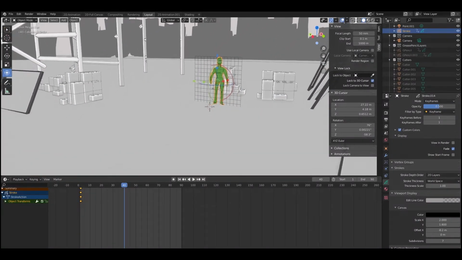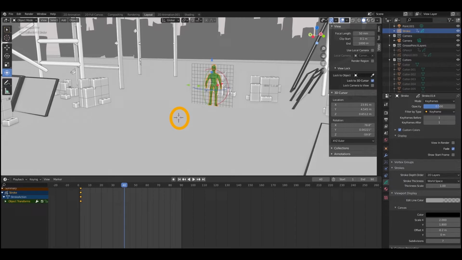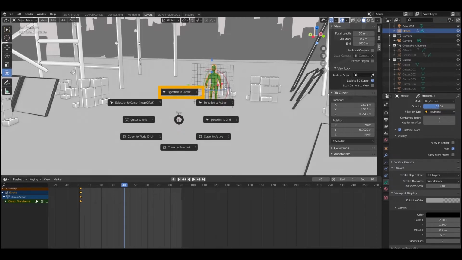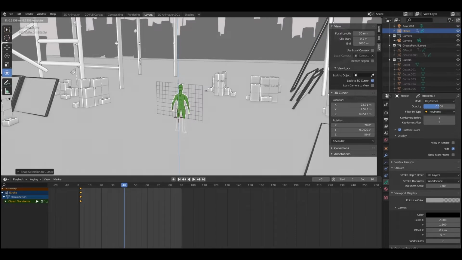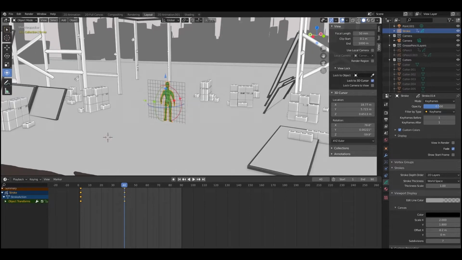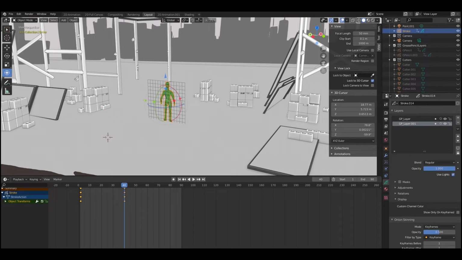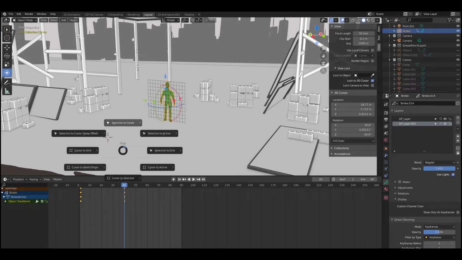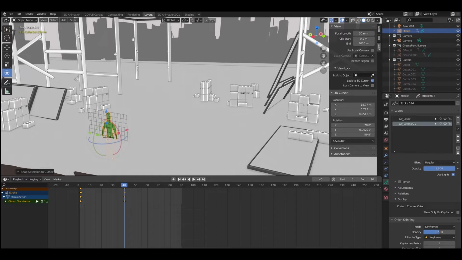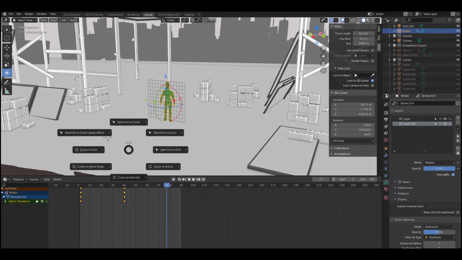An alternative way of moving your object around the scene is to use the cursor mode. So if you position your cursor somewhere with Shift right click, and then you hold Shift and S, a radial menu comes up and you select the top, which is Selection to Cursor, and it'll pop to that place in the 3D space. Then you can key it. Then you can move your cursor again, Shift S, Selection to Cursor, pop. You need to pop it up sometimes as well. Keyframe it, done. So you can plot out your whole path that way too. I find this way of moving things around the scene really, really useful.